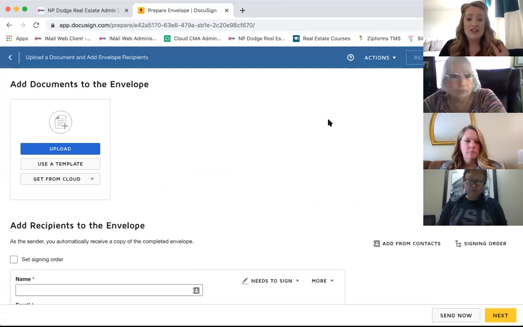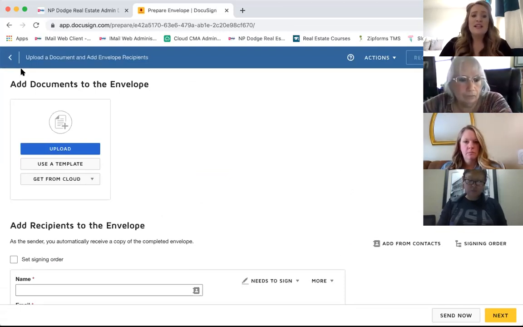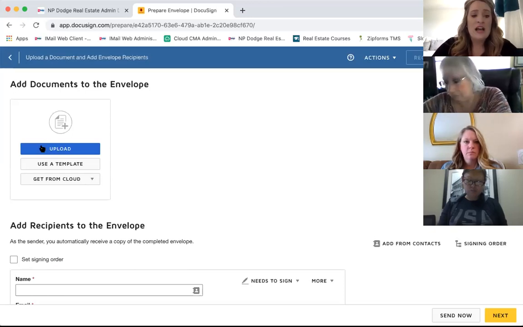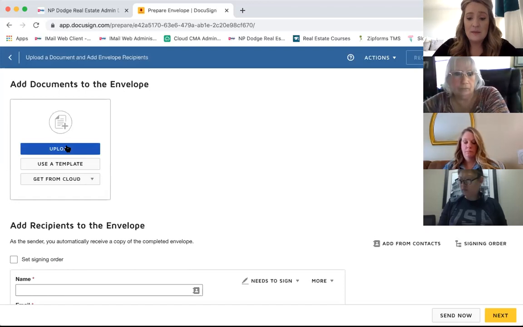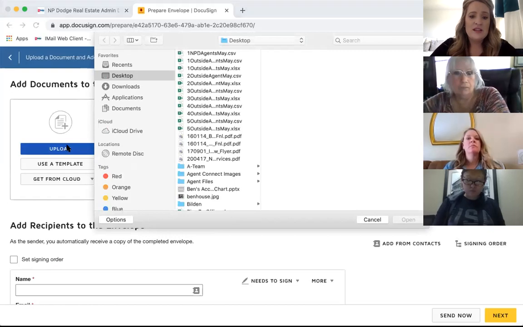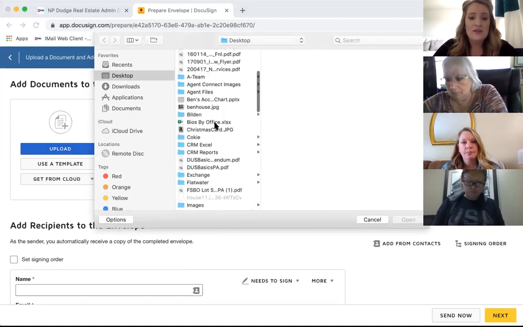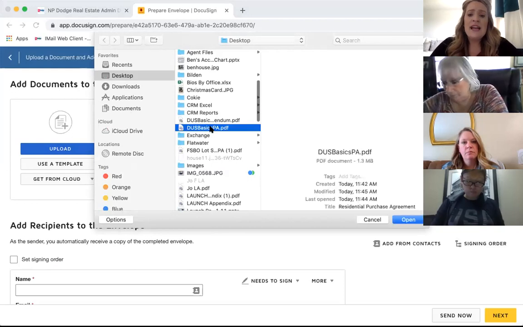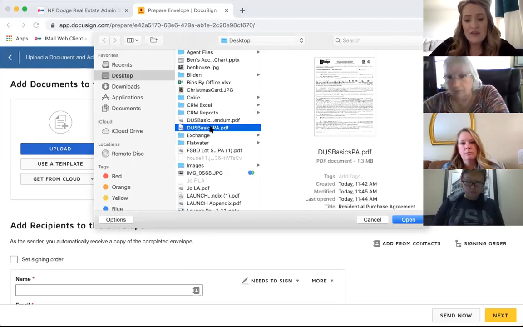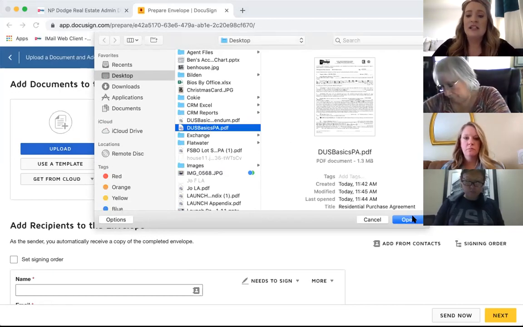What's fun about this is now I just have 3 steps. The first one says add documents to the envelope. So this is where I'm going to choose what I want to send to my clients for signature. It's going to allow me to click this upload button, which will then let me browse my computer for the document that I have saved. See how it pulls up my desktop or my downloads? I can switch within my documents, downloads, desktop, wherever I saved that document. So I'm going to find the one I saved. Here I have a purchase agreement that, let's pretend, is all filled out. I put a few things in there, but let's pretend it's totally filled out. And then I'm going to click open.